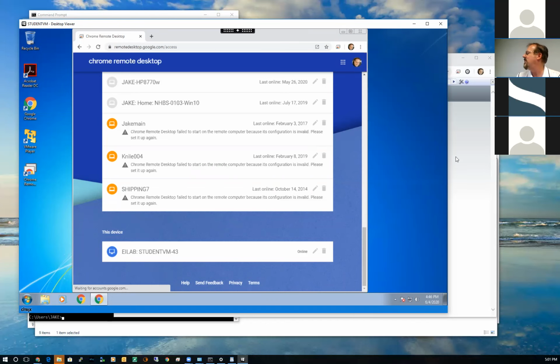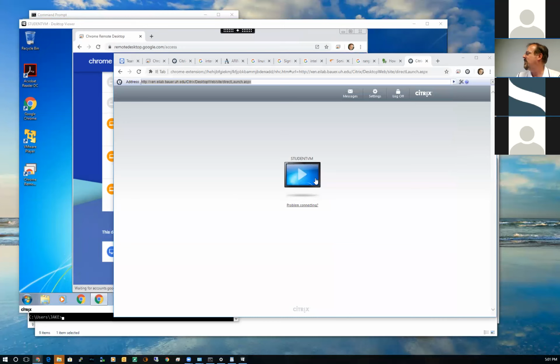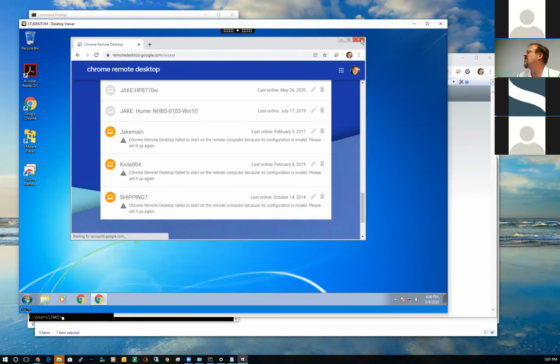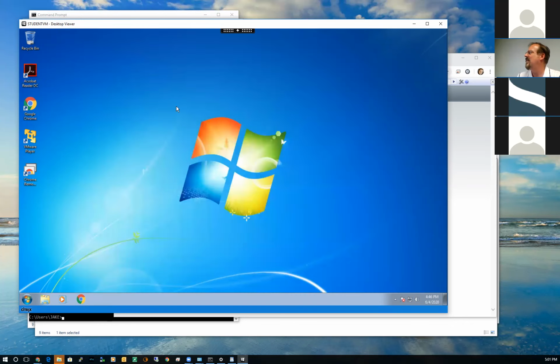So what you're going to see is this will be swirling around. You're going to click that and you're going to see swirling, swirling, swirling for a couple of minutes. Finally, and depending on how many of you are logged in at one time, it should show you that screen. You should get a login, and you need to make sure that this is your virtual machine and not your machine.